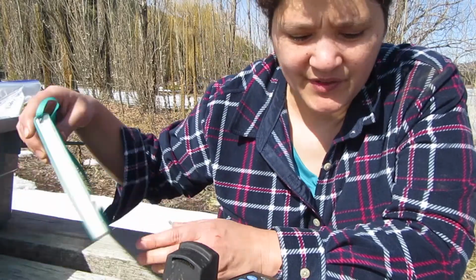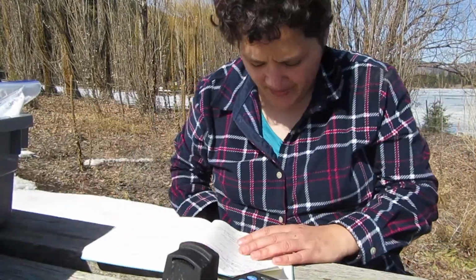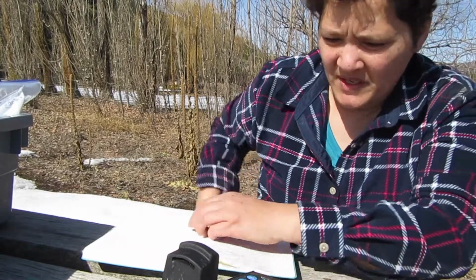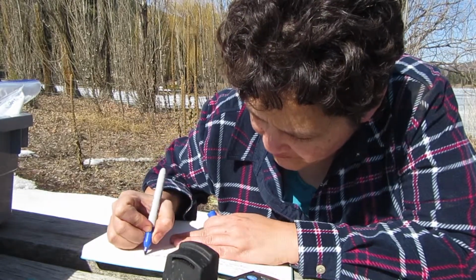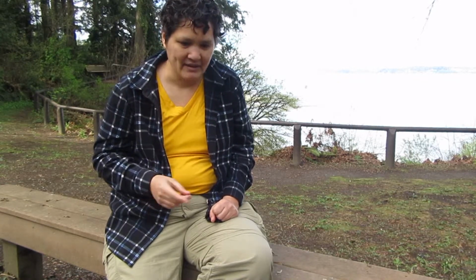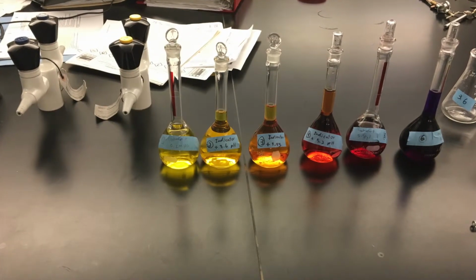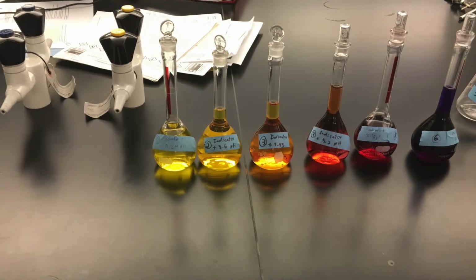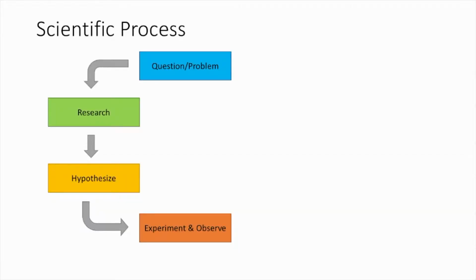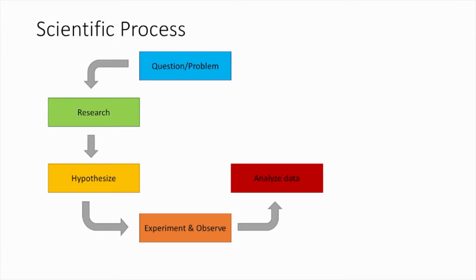So most people, when I say collect data, they immediately think numbers, Robin's writing down numbers. You have probably seen me writing down numbers in at least one of my other videos. And it's true, numbers are great, but they are not the only data. Any sort of observation is data. I tell my chemistry students, if something changes color, a lot of times you're not measuring that with a number, although we can, but a lot of times you're just looking and you say, oh, it turned pink. That's an observation. We write it down. It's data. We then take that data and we analyze it.